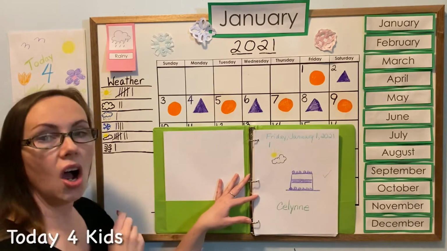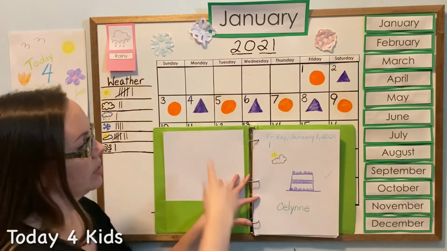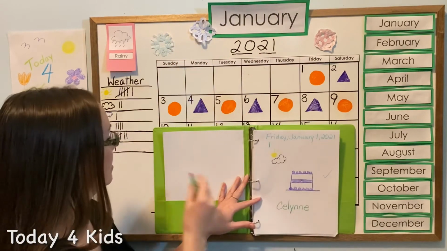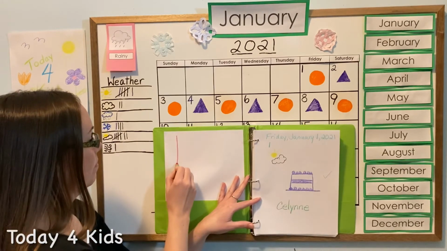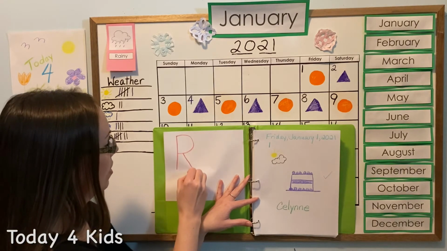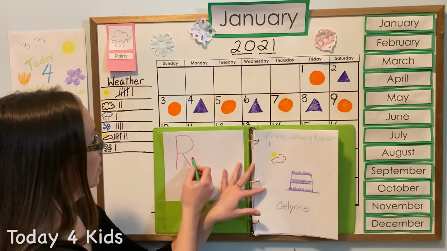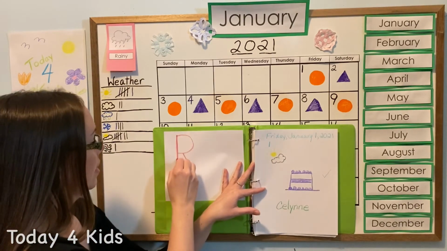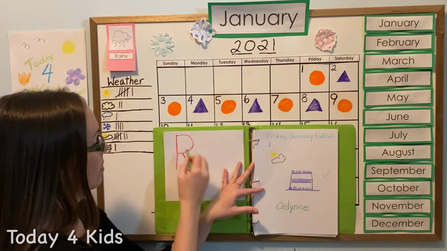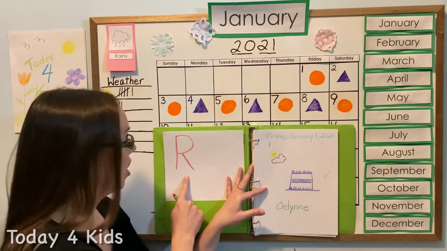Let's pick R. Have you ever made an R before? It starts up at the top like this and goes down. Then you go back up to the top and you make a loop this way, and then you make a line that comes down. So we start at the top, then we go around, and then we come down. R, kind of like a pirate. So you start up at the top, come down, make a loop around, and then make your line down. And then this is a capital R, or you can call it an uppercase R or a big R.